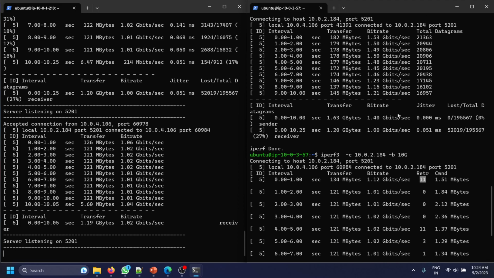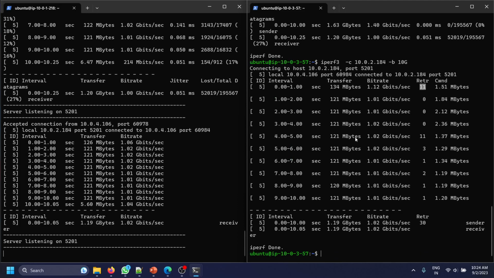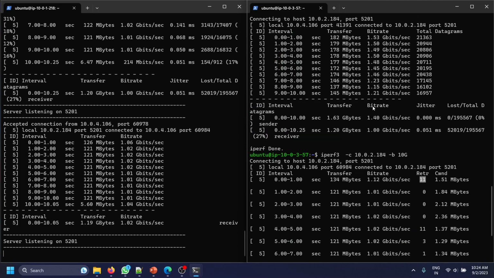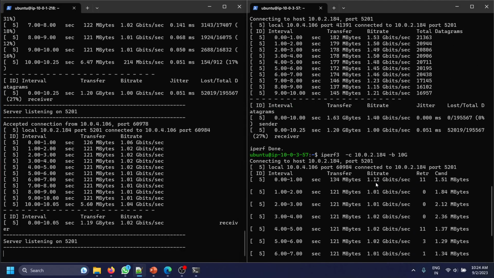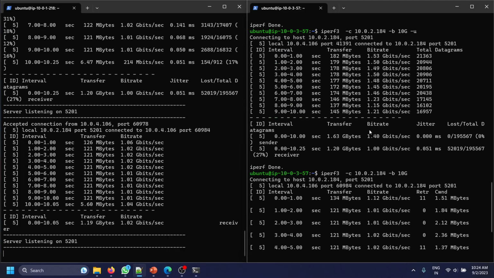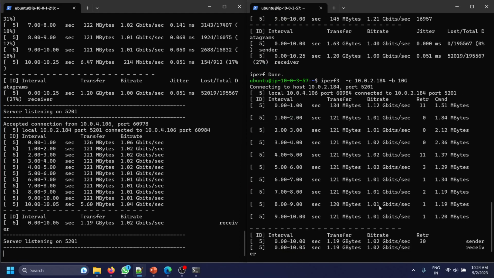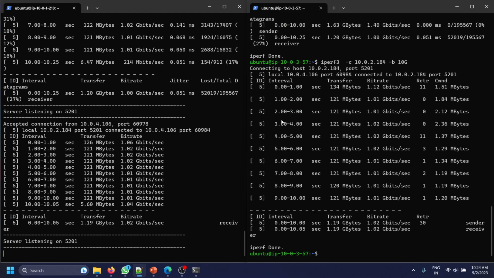So it just keeps transmitting. There's no reliability or checks for the round trip time or whether the packets are lost. That's why we have a higher transmission bitrate with UDP, but a lesser one in the case of TCP.